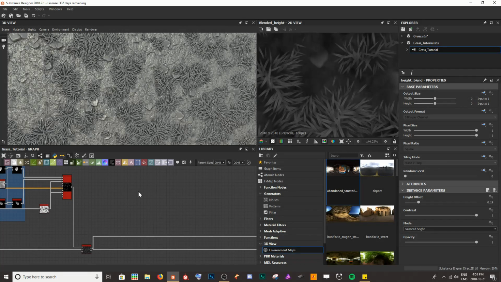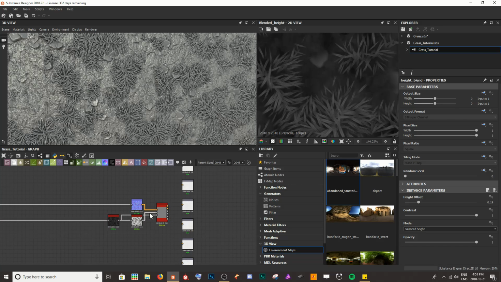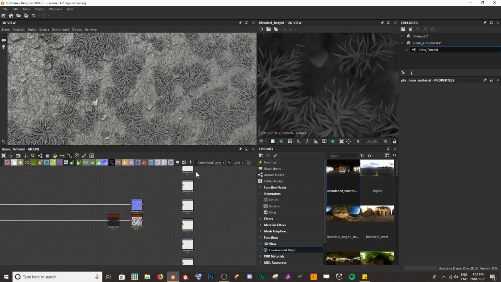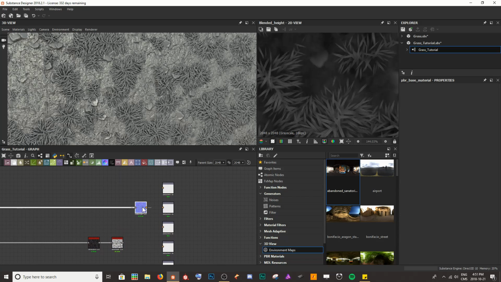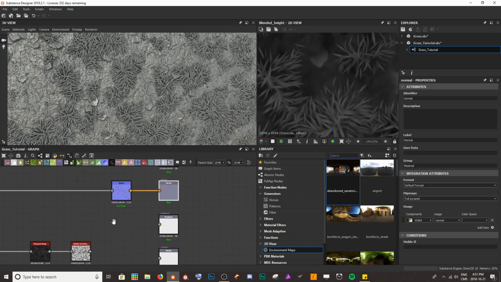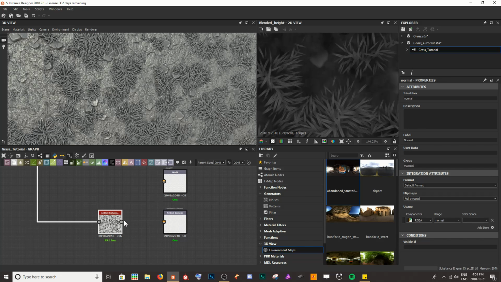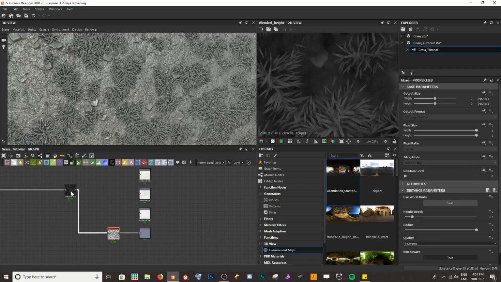So now that we've got our rocks added to our chain, I'm going to go ahead and delete our base material because I want to start plugging everything into our final outputs. So I'm going to bring our normal map in, plug in our ambient occlusion, and I'm going to take our height and plug that guy in too.